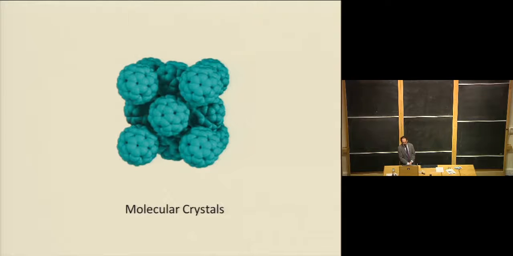This particular picture is a depiction of C60, 60 carbon atoms coming together to make a soccer ball shape, or if you're on this side of the ocean, it's a football shape, I guess. On the other side, football is a different shape. Anyway, they come together to make these C60 molecules, which are very inactive species, but they can still bond together to form a crystal via van der Waals bonding.